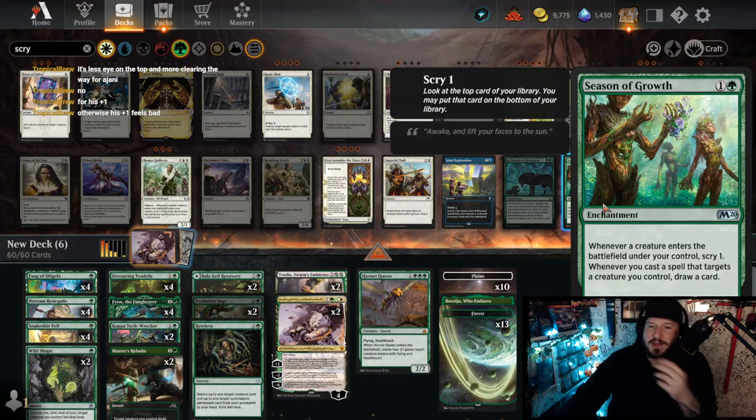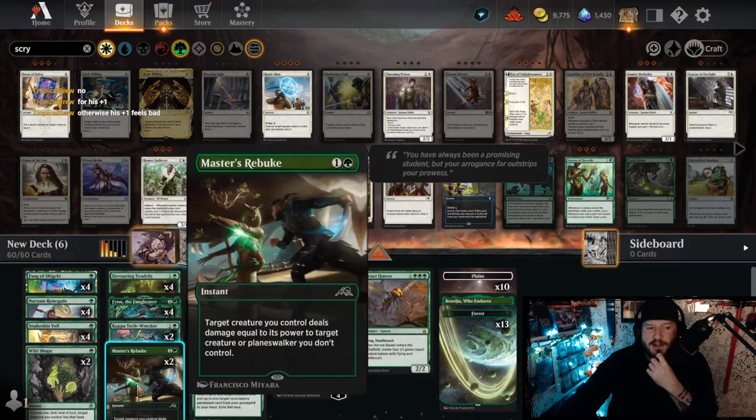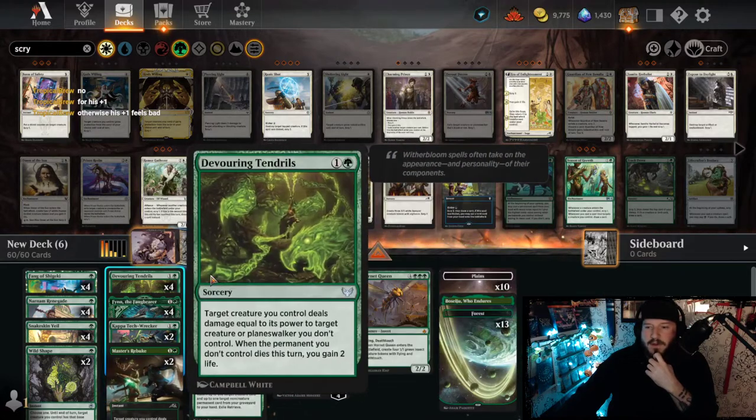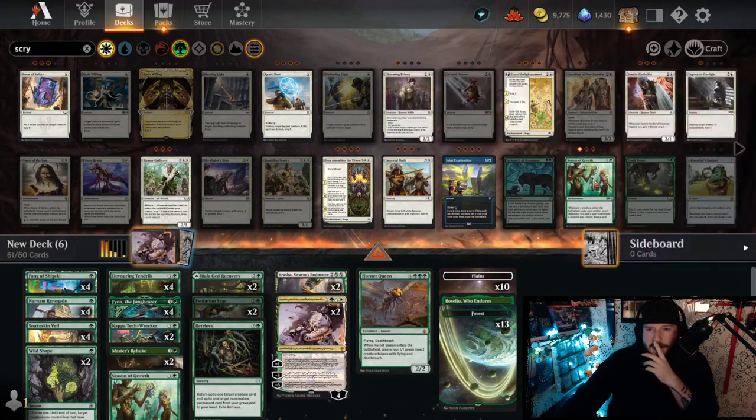What about this one? Whenever a creature enters the battlefield under your control, scry one. Whenever you cast a spell that targets a creature you control, draw a card. I'm going to be casting Snakeskin Veils, Wild Hunt, Wild Shapes, Master's Rebukes, Devouring Tendrils. That's going to draw me a lot of cards and let me scry a lot. That's actually really good. Then I just have to make sure I'm playing creatures before I plus one a Johnny.